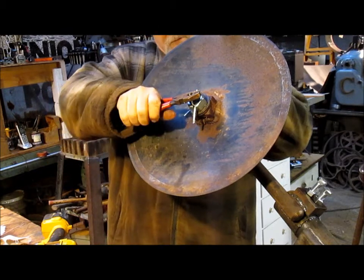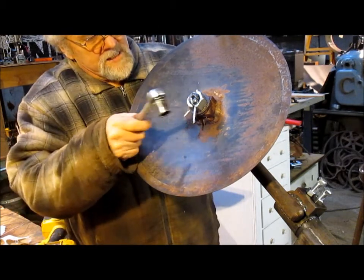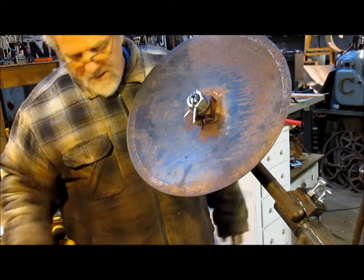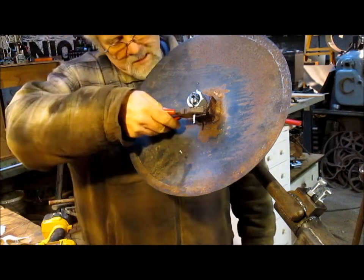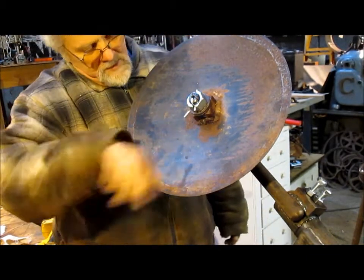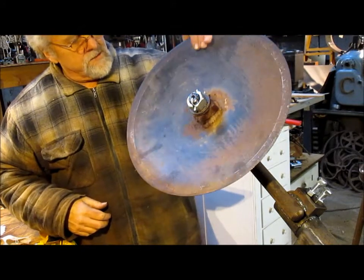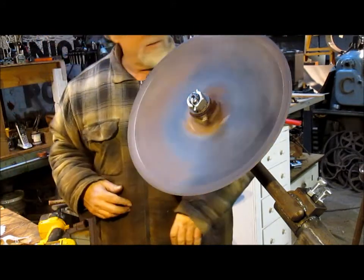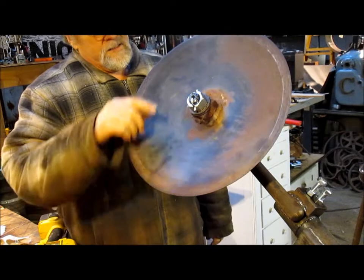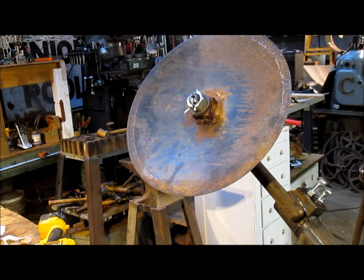I guess this comes from old auto mechanic days working in a gas station. You make the cotter pin so that it can be taken off pretty easily, because in those days, when you greased wheels, it always had a cotter pin that you had to take off. So now we got a good spin. Now all we got to do is come in and give ourselves a little grease in the grease fitting, and fill up that empty space.